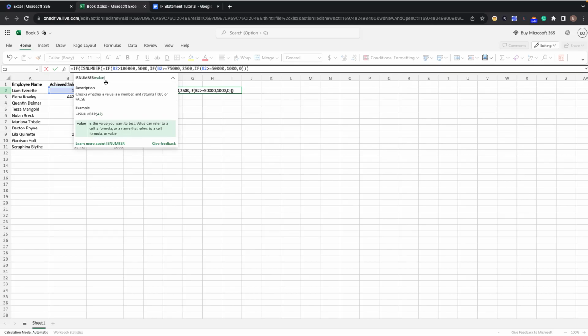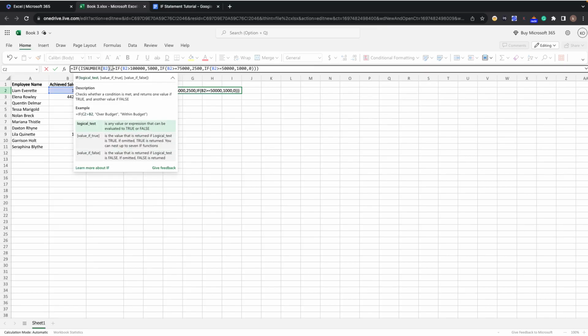Excel's really powerful. So if B2 is the cell we're using, and we close that and a bracket. That should be fine. We don't need the equal sign here again.